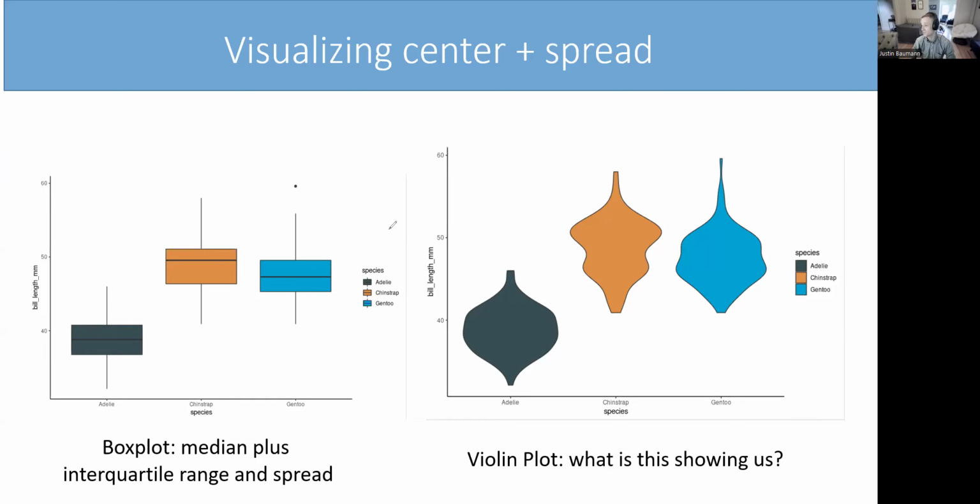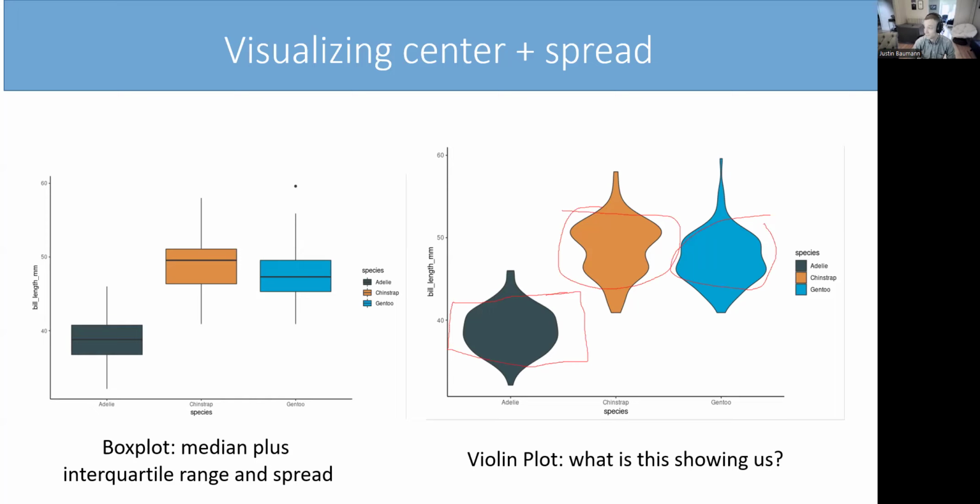And we can also see some interesting stuff, like this is bimodal. And this is roughly bimodal. And this is maybe bimodal, but there's just a really big median range. Now, I'm curious if you can think of a biological reason why that might happen. Why would we have a distribution when we're looking at the whole species, we're looking at 3 different species of penguins, and each of these distributions is a little funky and possibly bimodal?